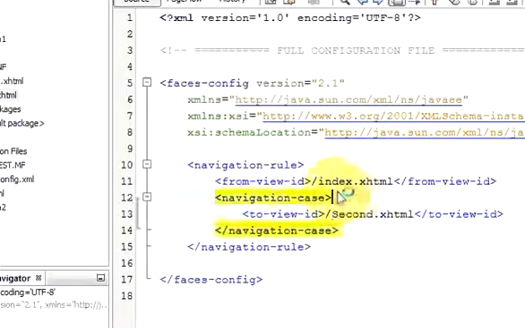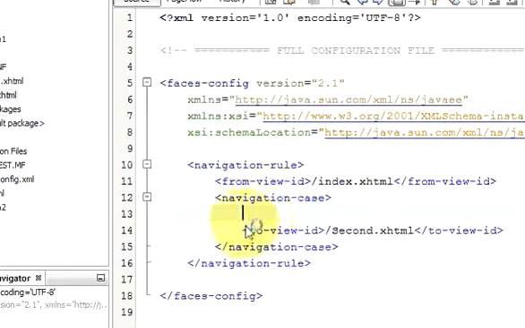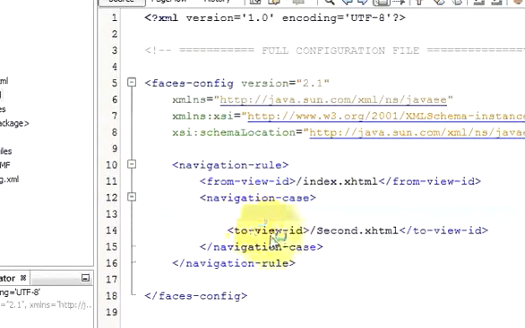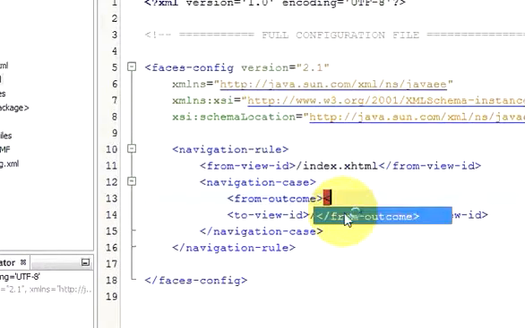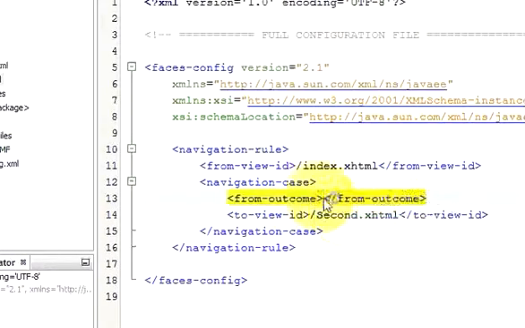There is one more thing you can define here. Just above this to-view-id, write from-outcome, and first of all close it, and in here we will write the value.